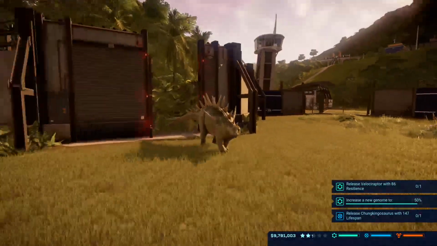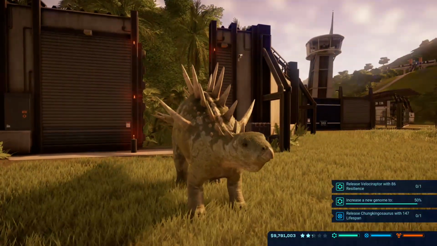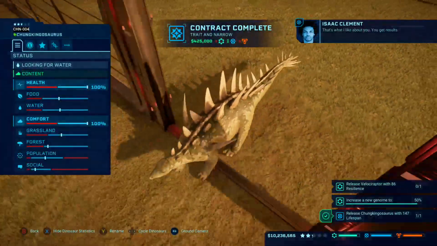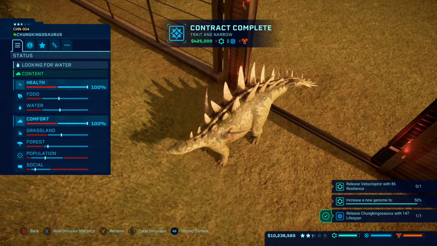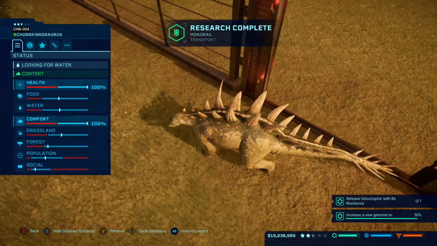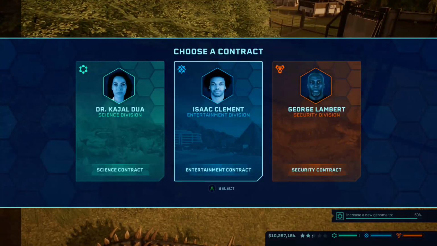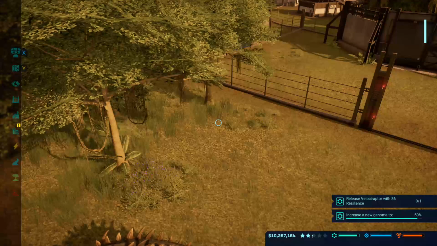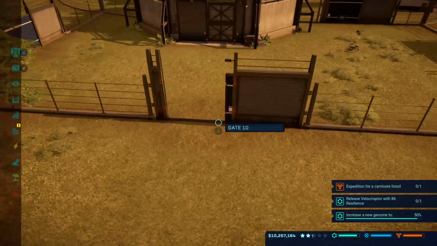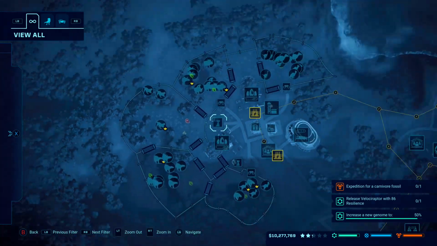We're going to nickname this Chunkingosaurus just because we pumped so much wisdom into it. This one will be Athena. That way we'll know, oh yeah, this is the one that, if this one's dead by the time the playthrough ends, then we were taking too long, because it's probably gonna live for like until the next Jurassic World movie comes out. There you are.